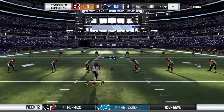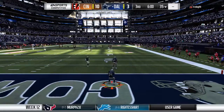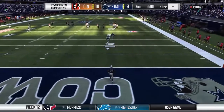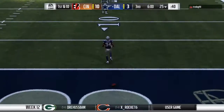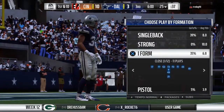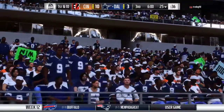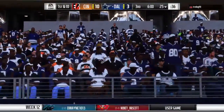So we've hit halftime on Turkey Day here in Dallas. The Bengals set to receive. They have the lead and the football to begin quarter number 3. And no run back here. This will be a touchback, and it comes out to the 25-yard line. Out come the Cowboys now as they'll go on offense first here in this third quarter. They're down here, but very much in this game.